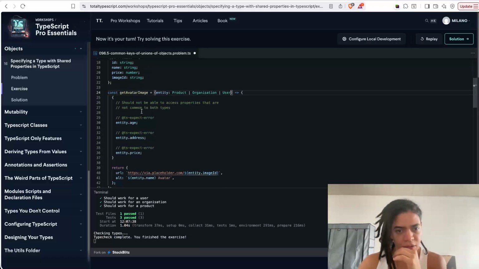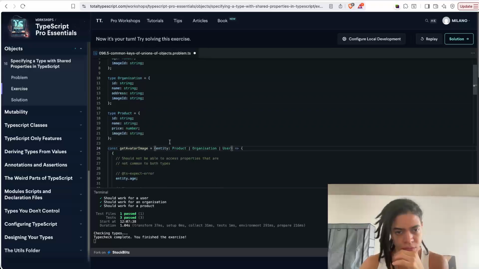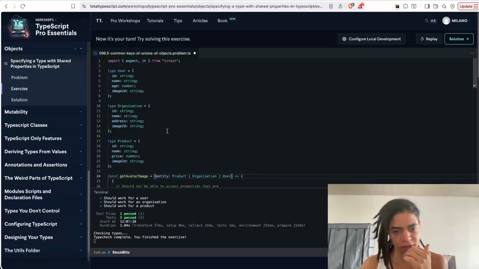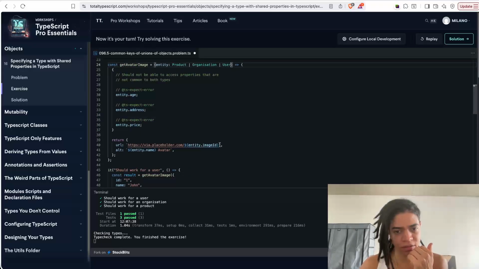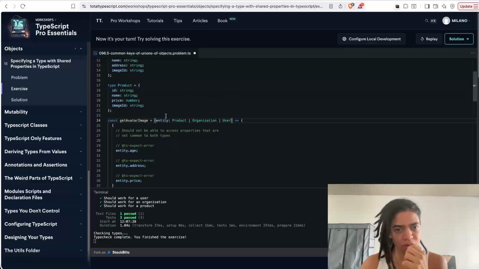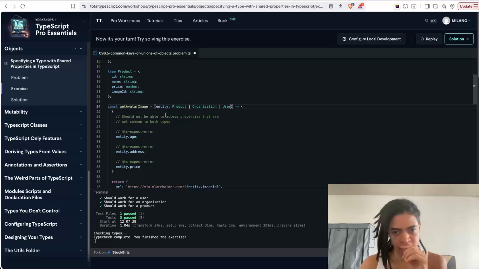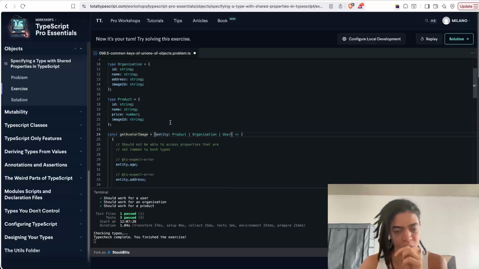Because it can be either is age, address, or price in these cases. Hey, I'm passing is this, but all of them has the same shared properties. Common key of unions of object. Should not be able to access the properties that are not common to both type. And with union type, you access to those properties that are in common here.